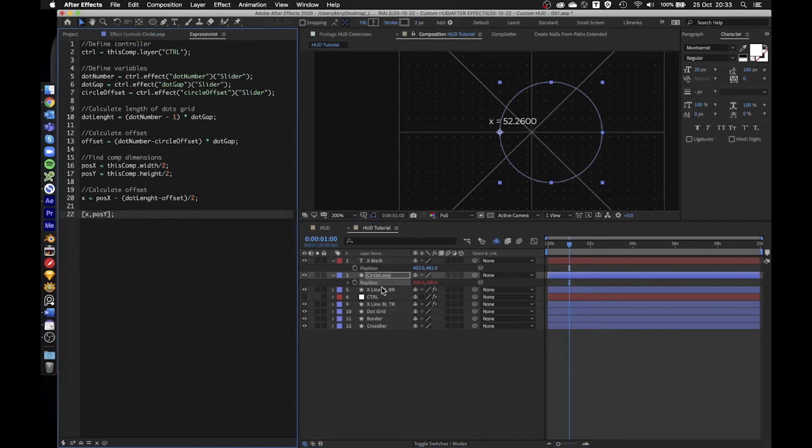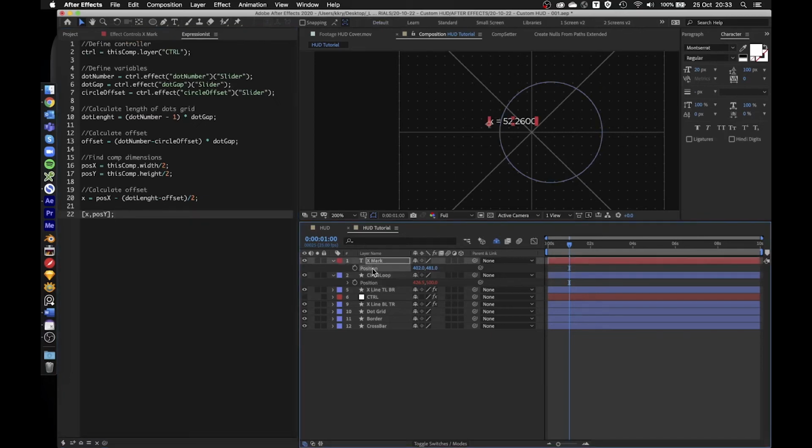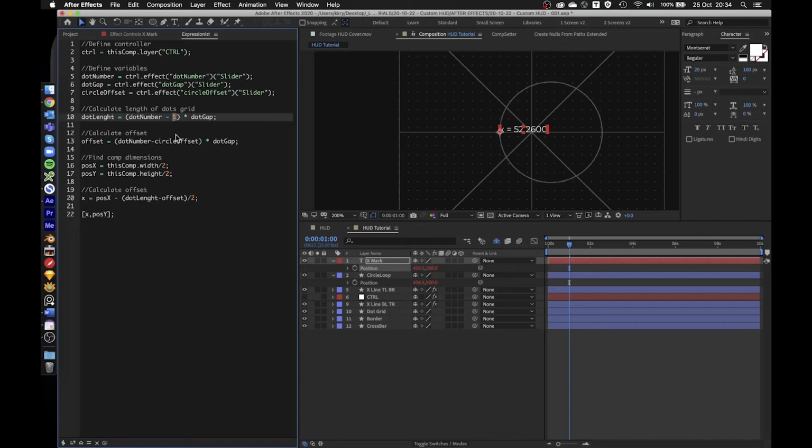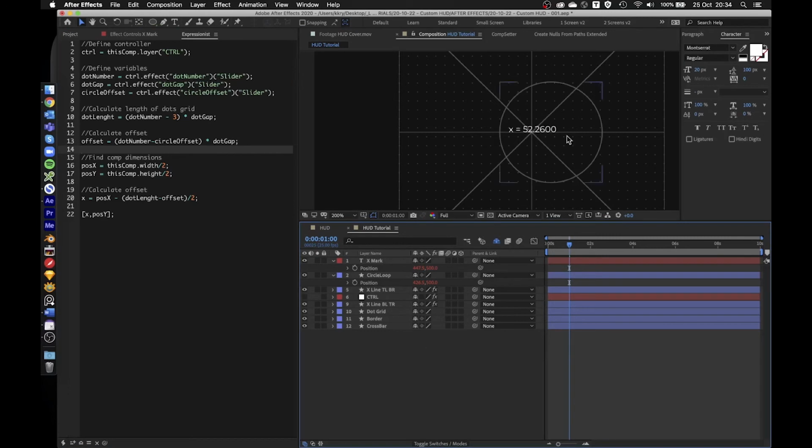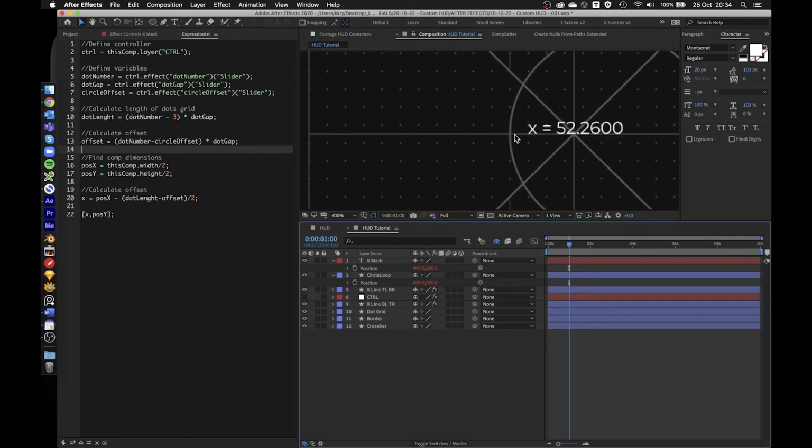If I just load this up, what you can do is copy and paste it here. Likewise, copy paste, but this will be attached to this bottom line, which I don't want. So we can modify that. Let's see which numbers we can modify. For example, I can offset it by a bigger number, like here. If I do this by 2, there you go, it's pushed a little bit to the front. And if we do maybe 3, let me just make sure this is selected. There you go, it's exactly one gap away from the edge of the circle.